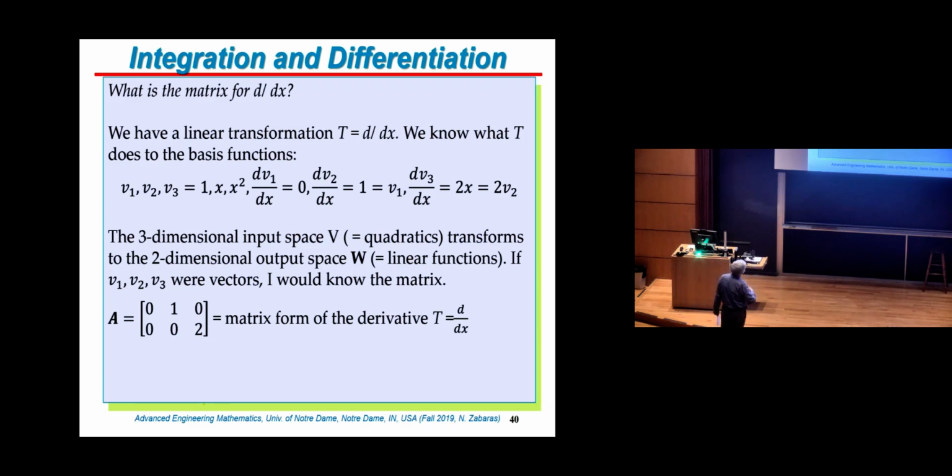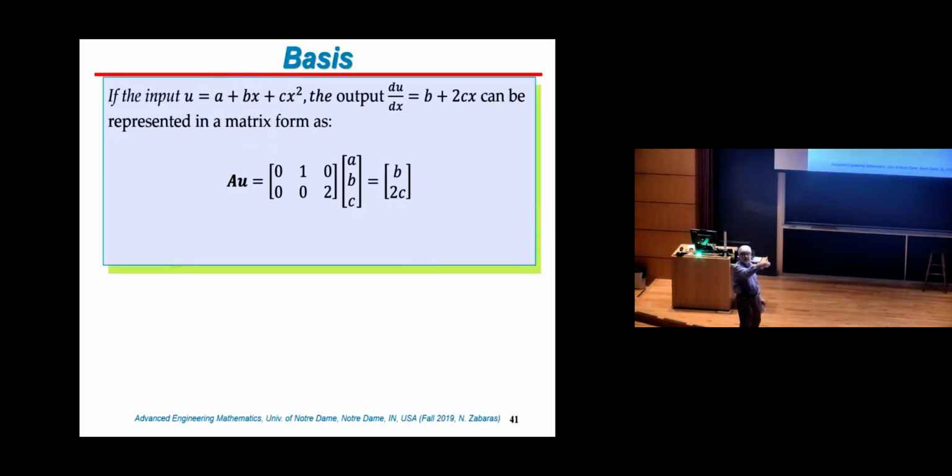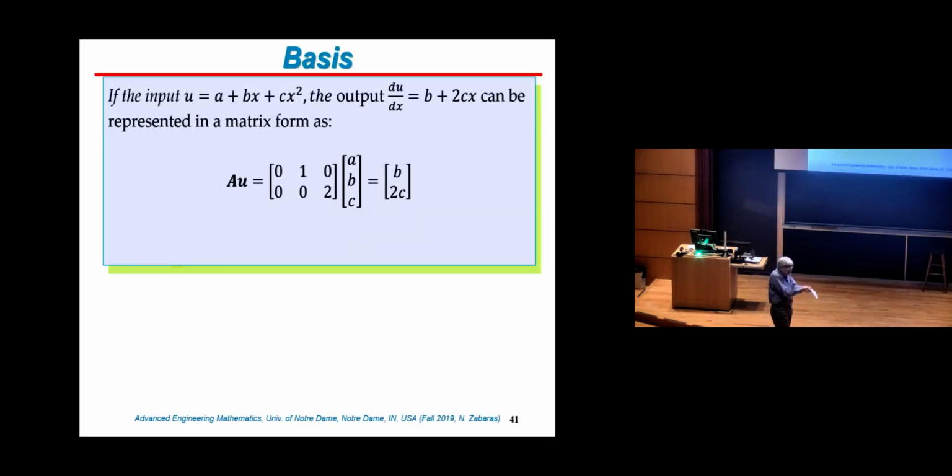This is for the particular case of my basis vectors being 1, x, x squared for the input, and recognizing the output would have only constant and linear terms. So for example, if you want to find the derivative of a function u equal a plus bx plus cx squared, these are the coefficients, C1, C2, C3, right? So what you need to do is take that matrix A and operate it on ABC. And what is ABC? They are the linear combinations of the basis input vectors that I had.